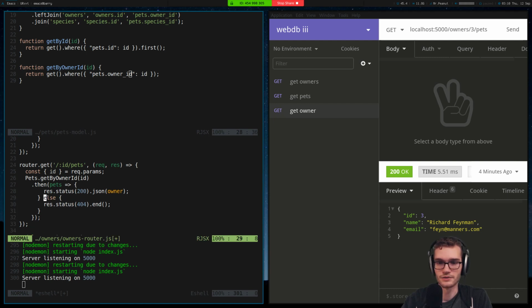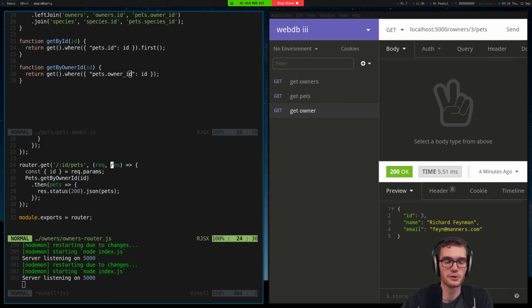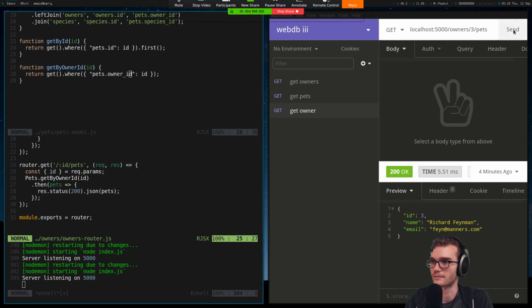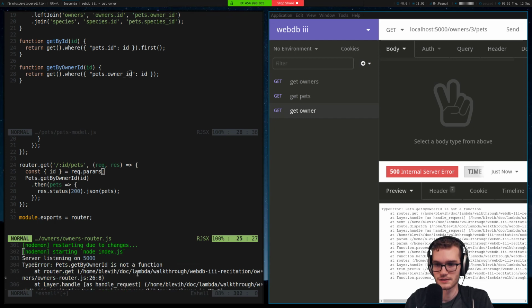And I'm not going to do any 404 checking here. This is something we would have to do with our middleware or with an additional query up here to check and see that that ID was valid. I'm not being exhaustive with my error handling here because I think we've talked about that, and I'd much rather show this. Oop. What's this error we're getting?